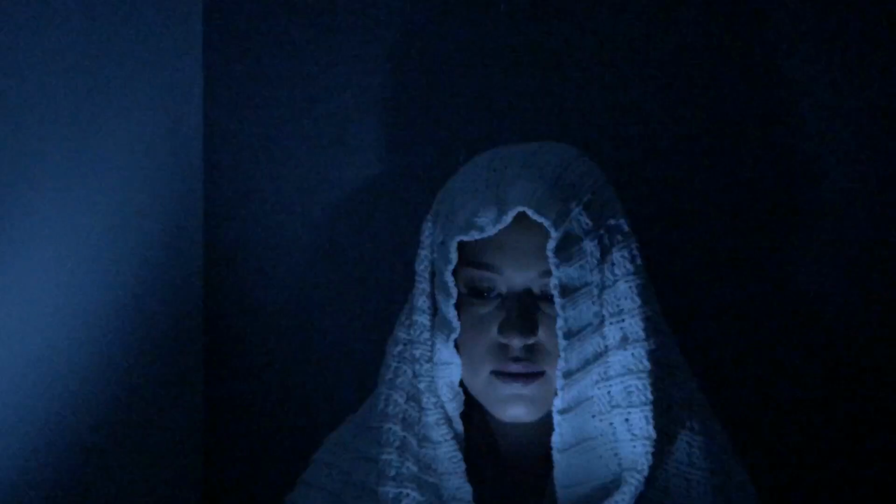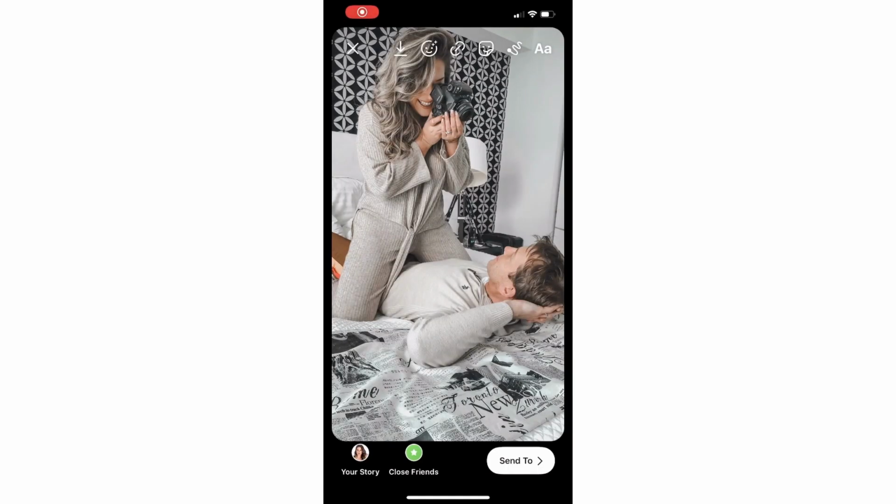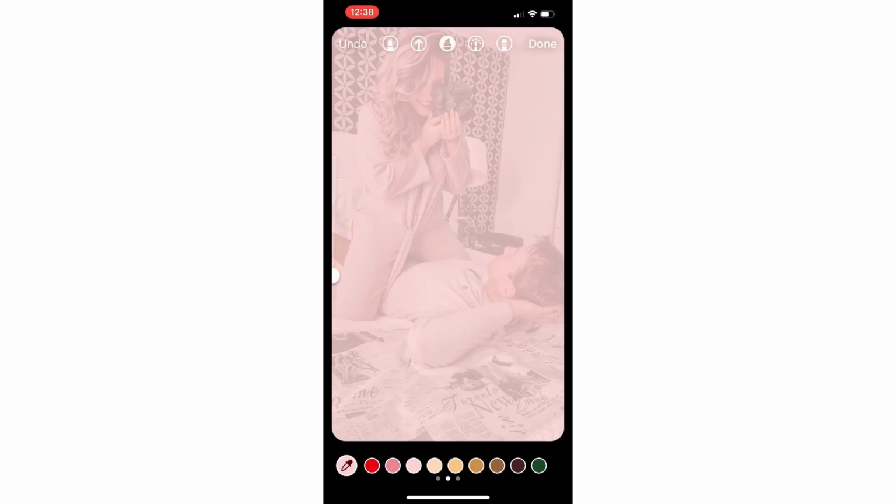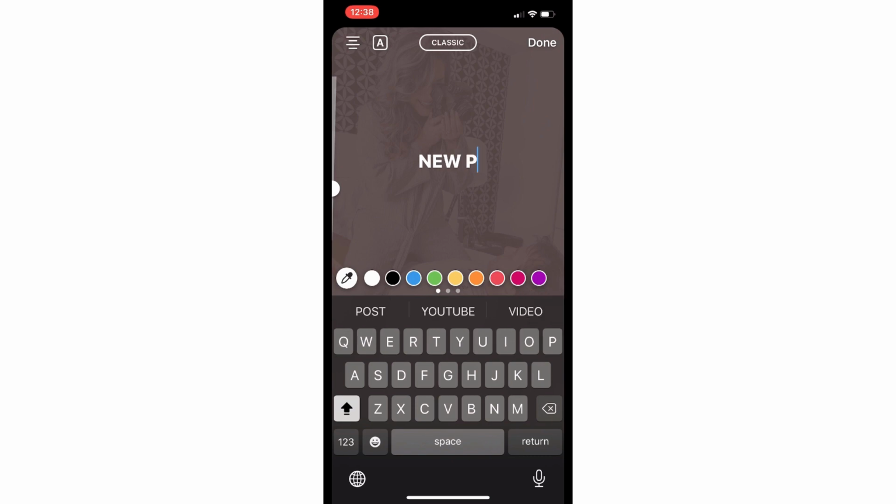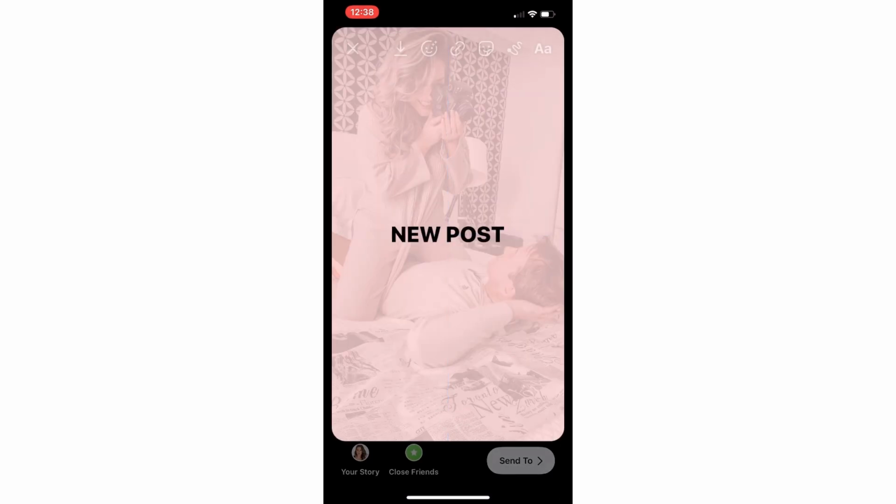Sometimes we want some mystery on our Instagram photos. And to make this effect happen so people can go and check out our feed, this is a way that you can do it. We're gonna start with a photo. We're gonna click the drawing option, select a color, and go to a softer mode, which is the third one. You hold it and it's gonna have this soft kind of color. You can add text on it and that's gonna make it look like sort of like a magazine layout, which I really like. You can make it more intense as well with the first option, and then select the eraser.